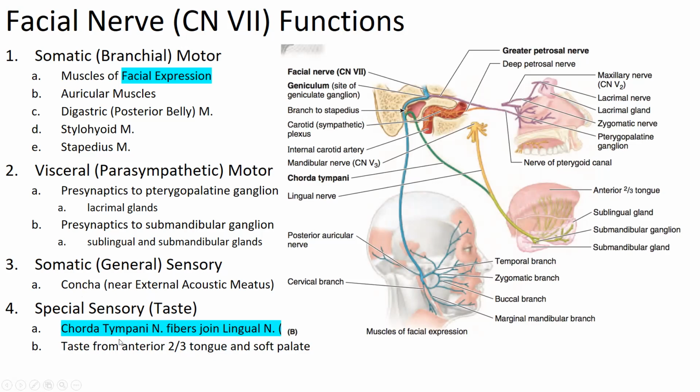Super high yield on this. Facial motor is probably the other high yield, and then the parasympathetic will be high yield once you start talking about these ganglia. But for now, just chill on it. Know it exists. I don't think you need to know about the pterygopalatine ganglion right now.